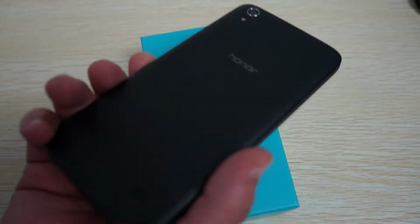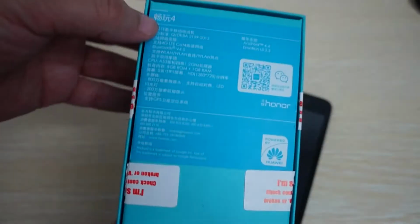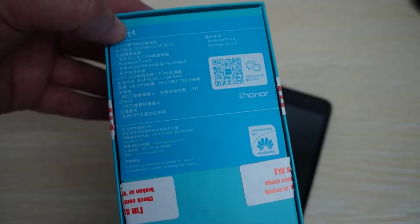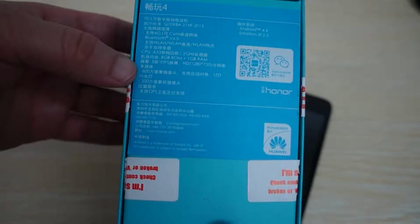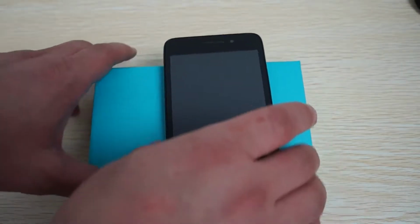Today we're just going to be doing a quick review, and it's for the Huawei Honor. This is the Honor Play 4 version. In this review we're just going to show off the unit, show the accessories, and then show the settings and do some web browsing.